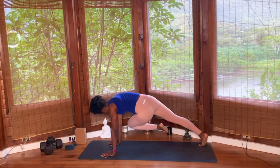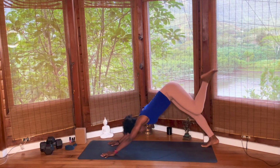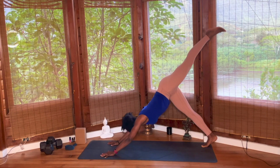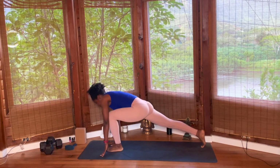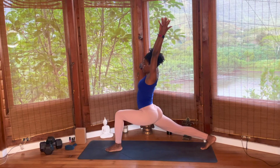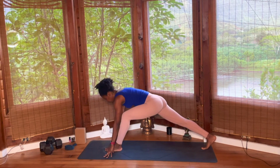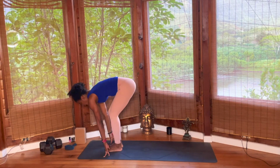And lower that left knee, hug it in. Inhale all the way to the sky. Pause. Left leg in between the hands. And rise up, high lunge. Notice any difference? Breathe in. Exhale, the hands to the mat. Bring the right leg to meet with the left.